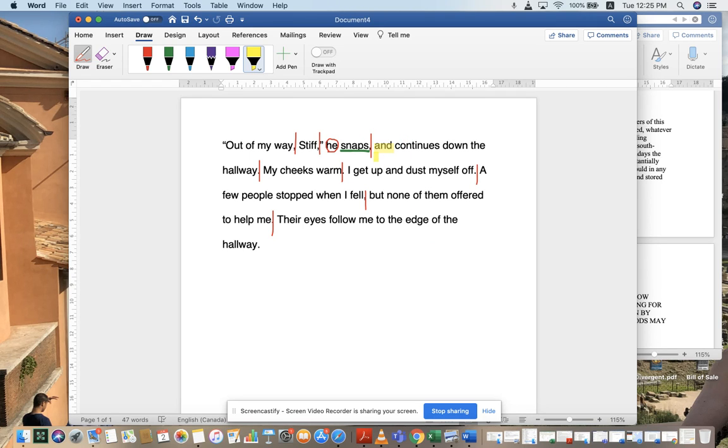and what we find in this punctuation is the author put a comma right after snaps. And technically, from the Oxford comma perspective, this does not need to be there. Remember that if you have a comma followed by an and, you have to have an expressed subject in front of your predicate. And as you can see, this is a predicate, continues. And then we have the subject of this continues is he. So this comma is not needed.